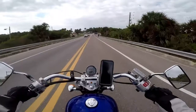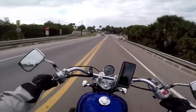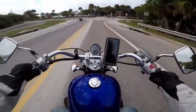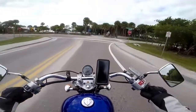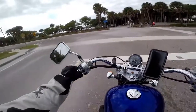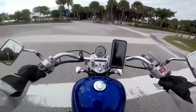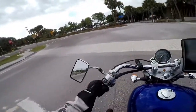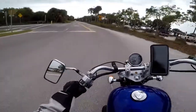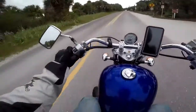And here we are at Minnesota Beach. When I was a kid growing up here about 20 years ago, I get a high five. Give him a head nod. This used to be all dirt, sand road, just past here to the left. So right about here it would have ended, and it would have been all sand road from here. This is, like I said, about 20 years ago.